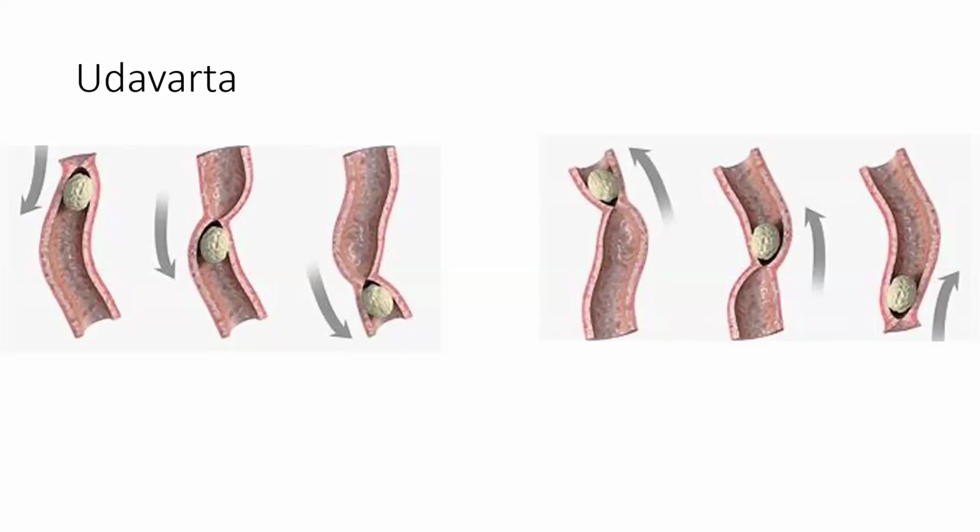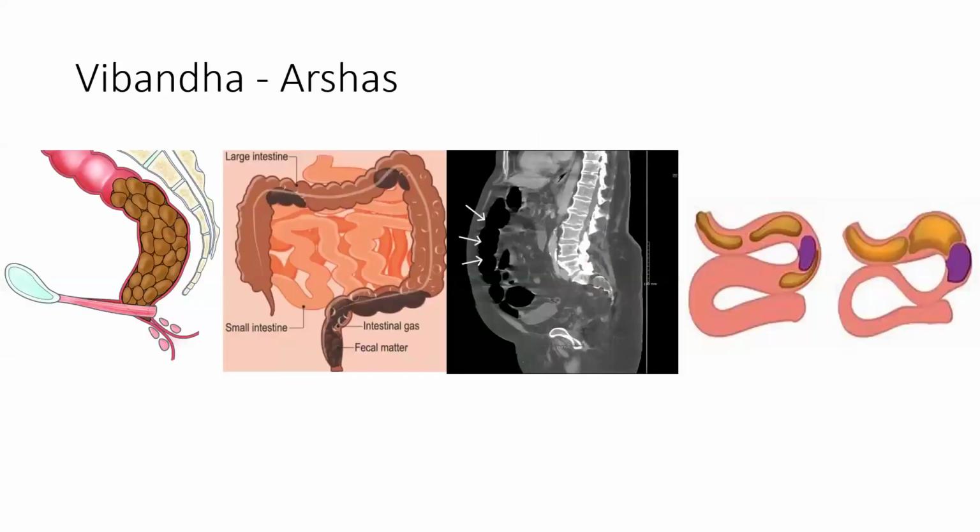I feel it is a Vyadi, not just Samprapti. Yes, this is what happens in different kinds of Vibandha. So the patient is having tightness of the outlet, as you can see in the first picture. Stools want to come, but the anal canal is constricted because of spasm there. Another condition, the fecal matter has become dry and stuck midway.